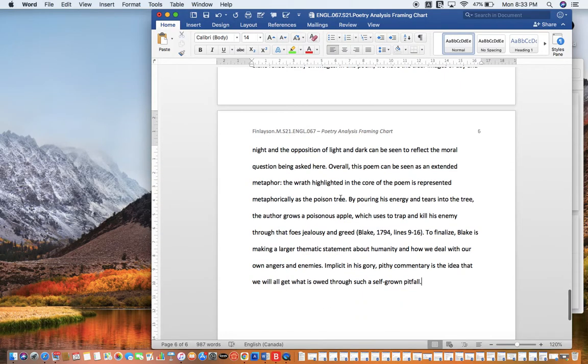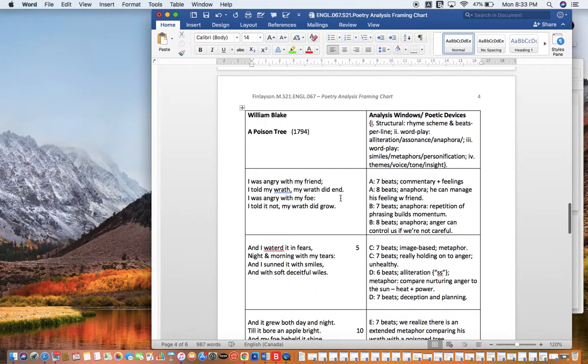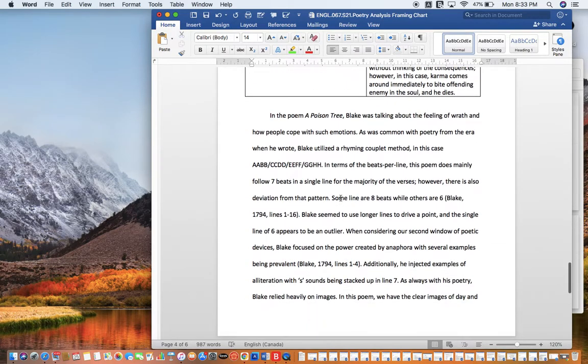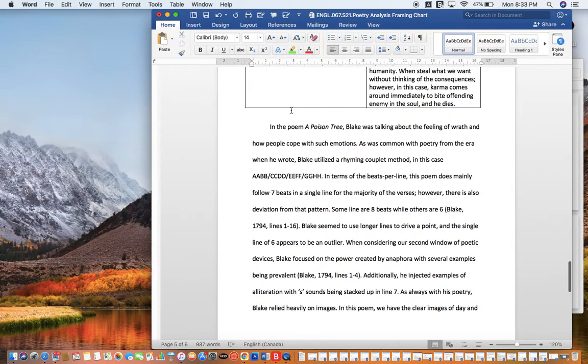That's an example of how to write an analysis of a poem from stage 1. You saw that we really have to dig into it line by line. That's the framing part up here, the analysis windows, or we could call it the analysis framing chart. There's a few different ways that I use to talk about it. And we start from simple, looking at things like rhyme scheme and the counts per line. Then we go into the more advanced wordplay elements, and then we move into those bigger thematic discussions. And when we do it that way, we set ourselves up for a nice, robust analysis paragraph.